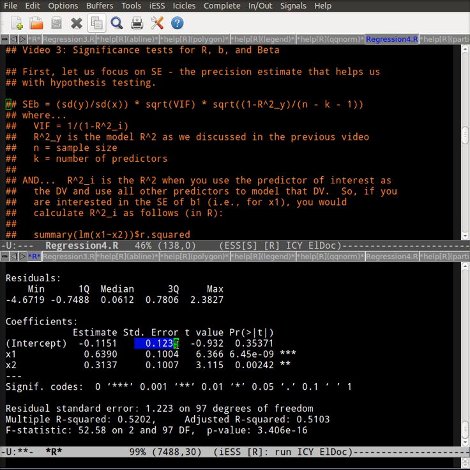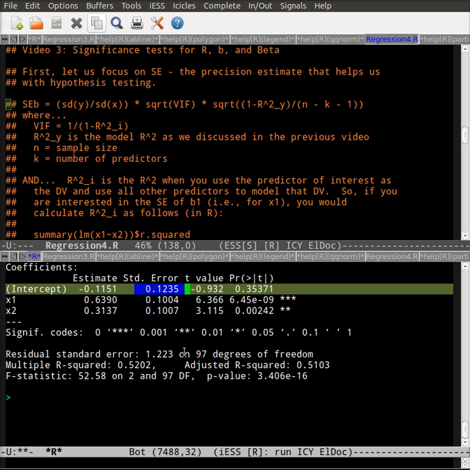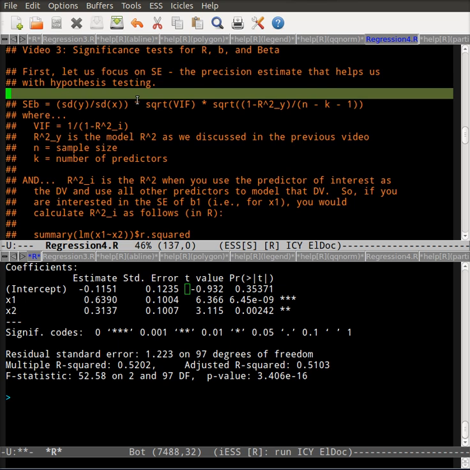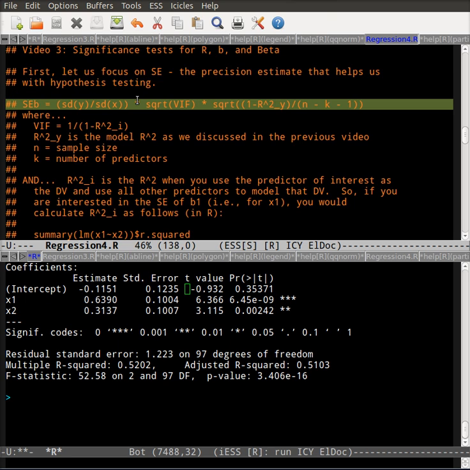But right now, what we're interested in is calculating these standard errors. These standard errors enable us to do the hypothesis testing. So the first thing I want to do is talk to you about the equation. Remember, there are all sorts of equations in the book. I do not want you to memorize them. Instead, I'd prefer that you understand what they are telling you.